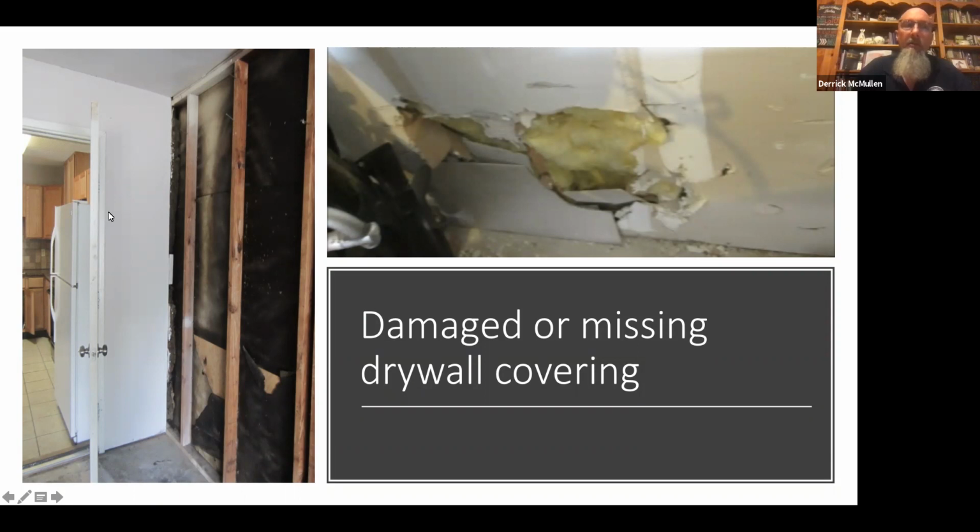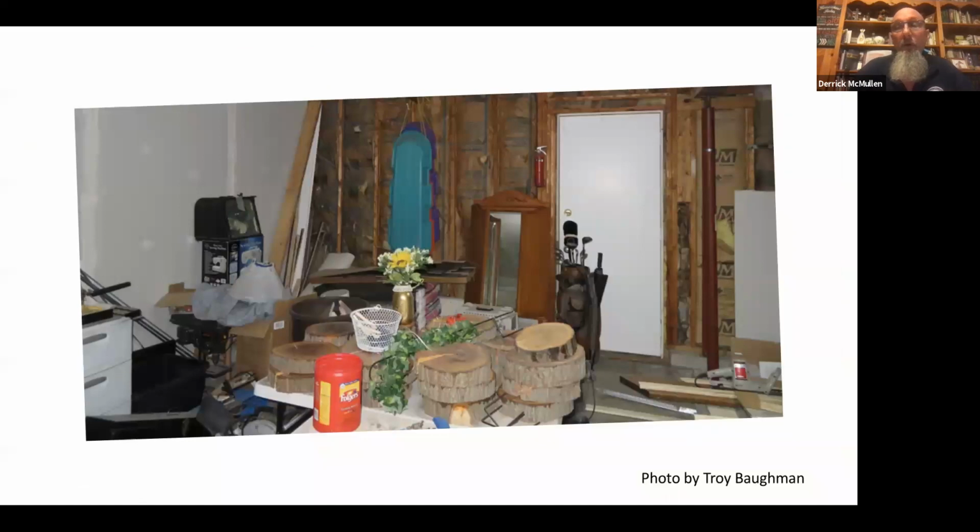Door's not self-closing either. The one on the right, seller had a boat and his brakes didn't work well. So he busted up the drywall. That's obviously habitable space on the other side because it's got insulation in it. So anytime you see that damaged on a wall adjacent to the living space, that needs to be noted. Habitable space, it's insulated. Where is the gypsum board?